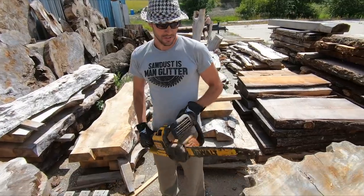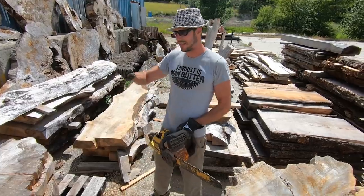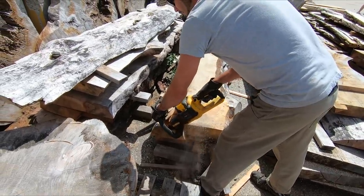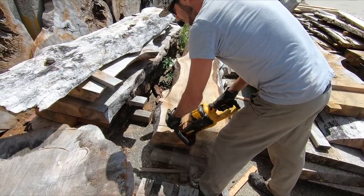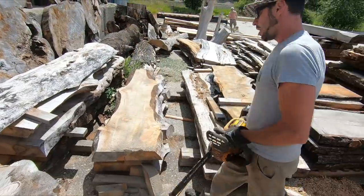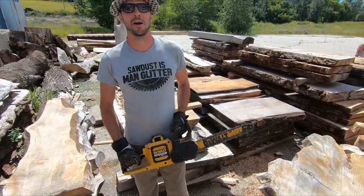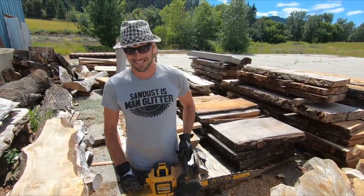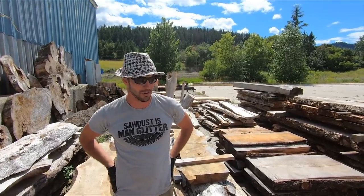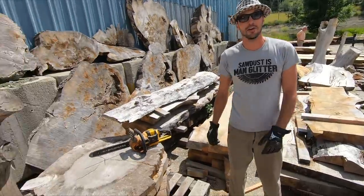I want to introduce you to one of my favorite toys. This is a chainsaw, but it's a special kind - it works when you do this, you pull a trigger. No starting, no asphyxiation, no mixing gas - none of that. And it works like a hot damn. That's a nice little toy. It works amazing. Now scale that up - just think how good could this be? Dewalt, if you're watching, I have a project in mind. You made your electric car - why don't you make a custom chainsaw? That might be the plan. Do you guys have my electric car? I like to do things big. That would be insane if you did that - it's a matter of when. And you're going to help me with that.